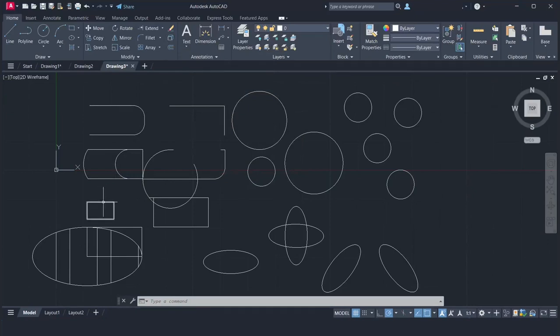For example, this rectangle is a single object, but consists of 4 edges. If I click Explode, it's broken into 4 lines. The hotkey is X. Enter. Now this rectangle becomes 4 lines.